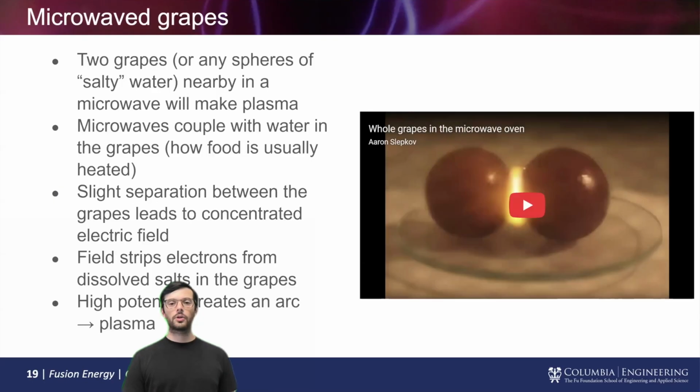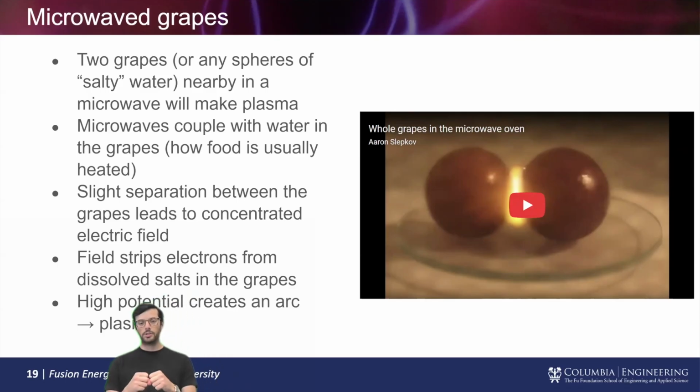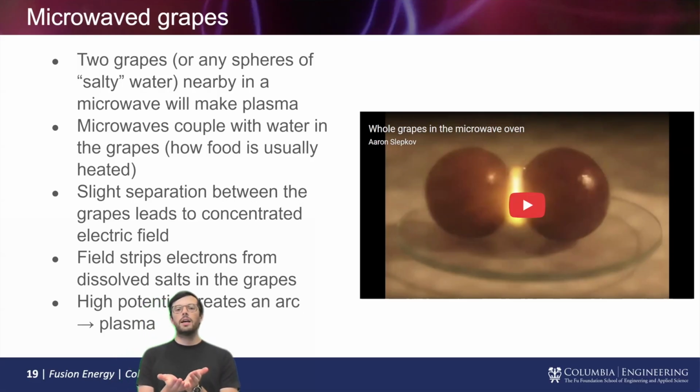All right, we'll go over this one quickly, but if you've never heard of the microwave grapes phenomenon, people figured out that if you put two grapes pretty close together, or you cut a grape almost all the way through but leave the skin and fold it in half, and you put it in a microwave, eventually it'll create sparks, and those sparks are plasma. They're arcs or plasma discharges, and it's actually a very difficult physical effect to explain, but briefly.